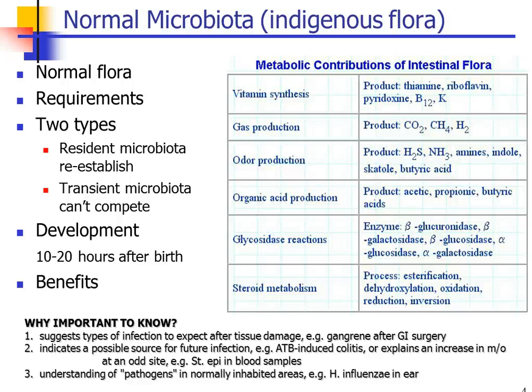You have residents, you have transients. Transients come and go. For example, you give somebody money at the store, they give you change, coins, and the coins have microorganisms passed to you from their hands. When you wash your hands, transients come off. Residents, though, are the guys that always live with you. They're entrenched in niches in your body.